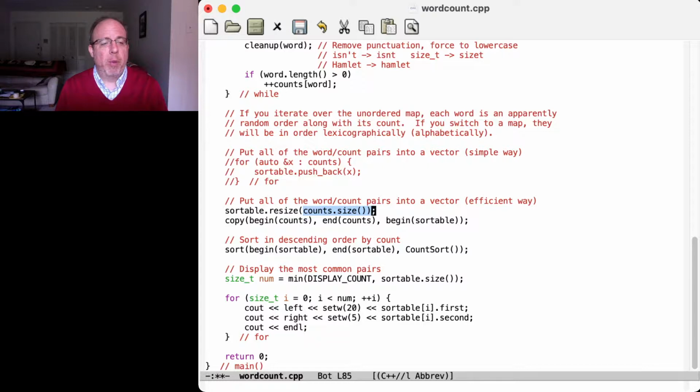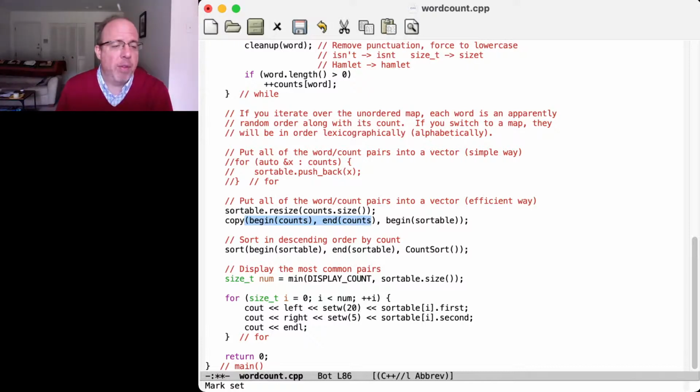So we're going to resize it. Then we're going to use copy from this input iterator range. This should be a little familiar from question 20, well, maybe not. This will take the input range from counts and copy it into the range at the beginning of sortable. And then we're going to use the standard algorithm sort to sort the whole thing for us.